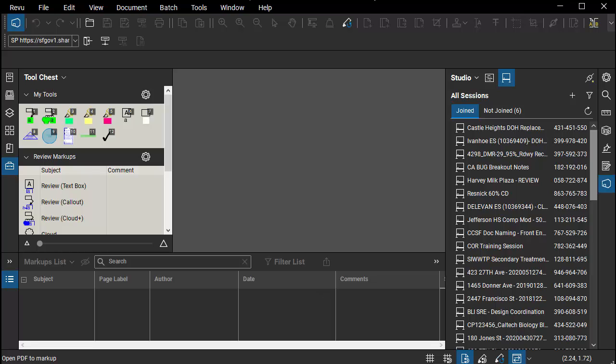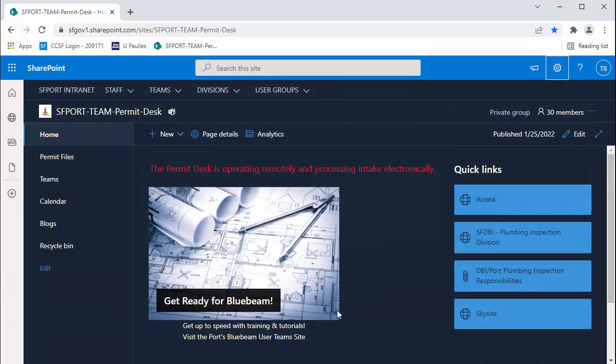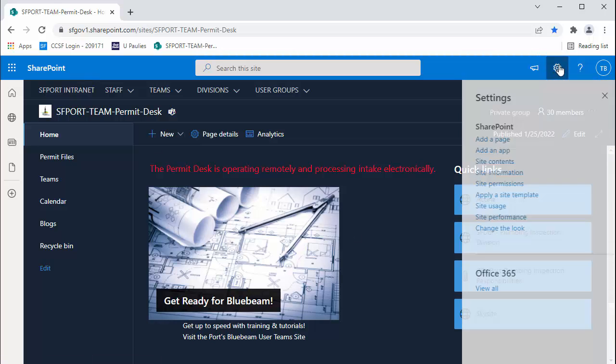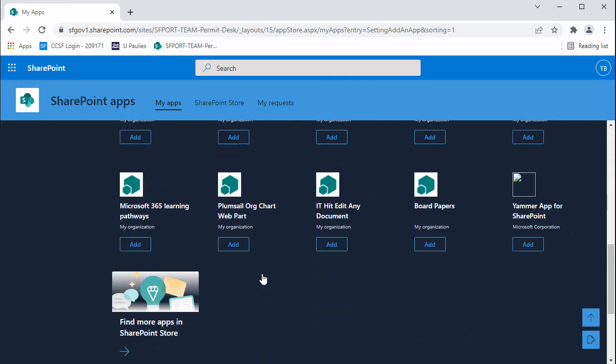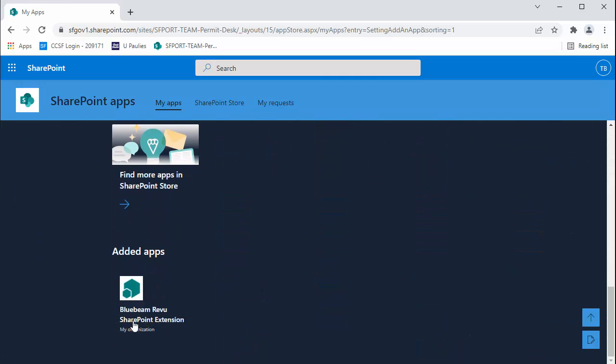But when you're working with modern authentication, you need to install an additional add-in into the SharePoint site. If I come here to add-ins and look at the apps, you'll see the Bluebeam Review SharePoint extension has been added.